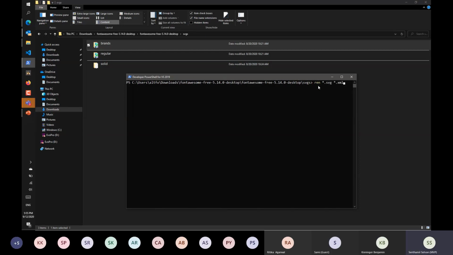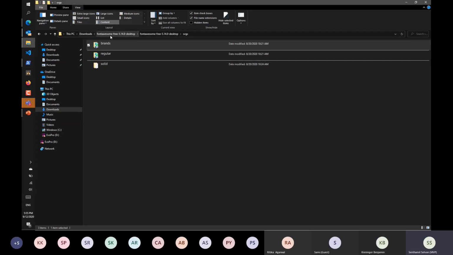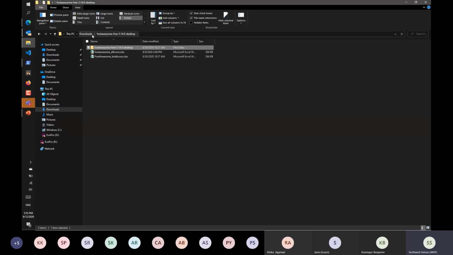What this command would do is rename whatever is in this folder and convert it into XML. Right now I already converted some of them into XML and I have it in the folder.